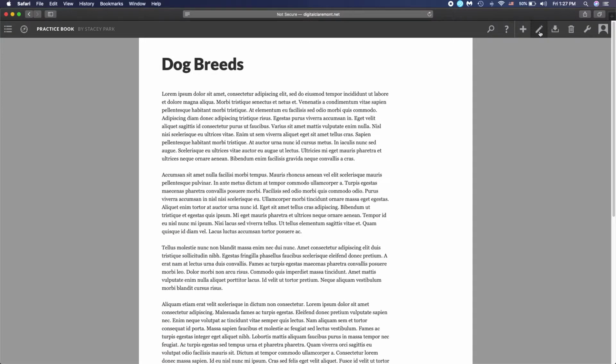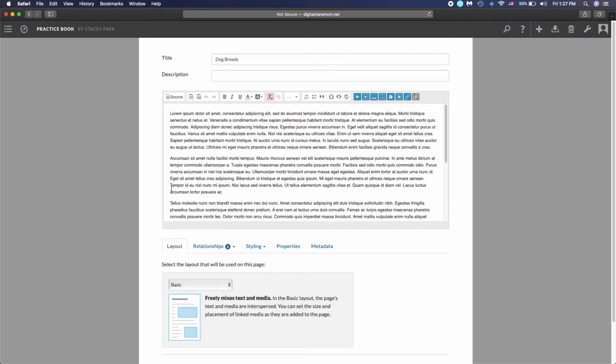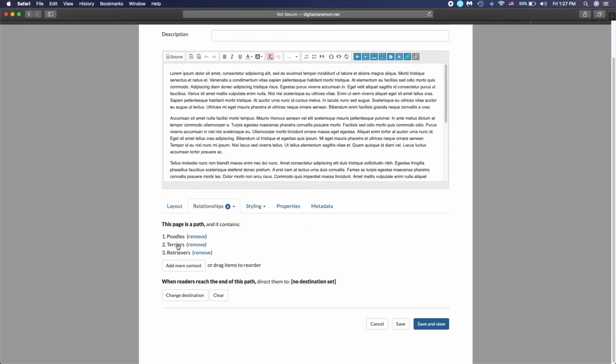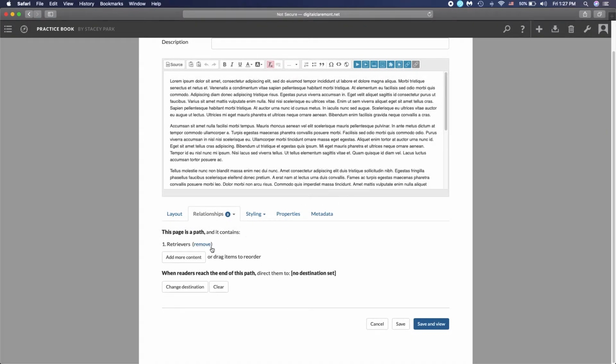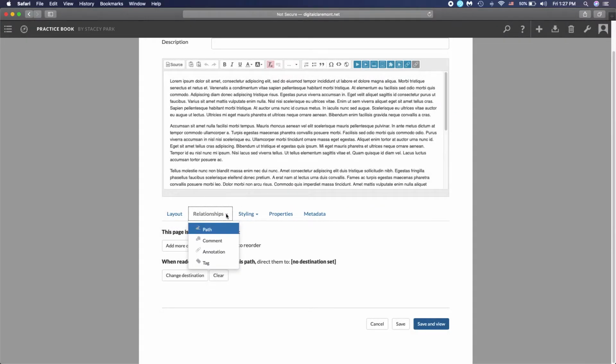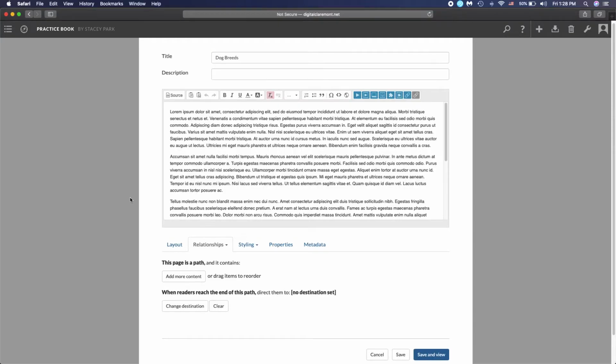Now let's say I wanted to create tags. So if I wanted to group these in a non-linear way, let's remove these. So with a tag, you definitely want to be thinking about it like hashtags are used on social media. It's a way to group content together. So out of this grouping of pages, dog breeds and specific breeds, dog breeds is probably the tag that I want to associate and group the other pages together under that tag, under dog breeds.